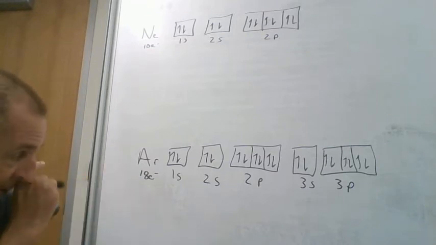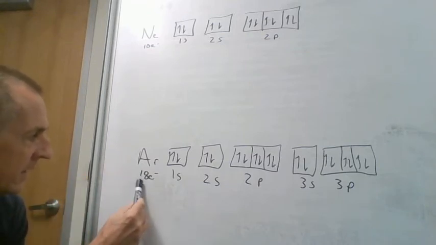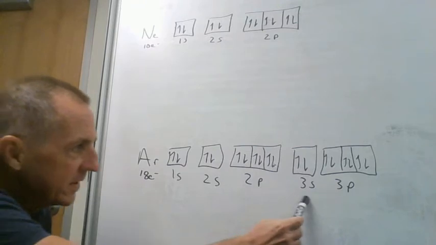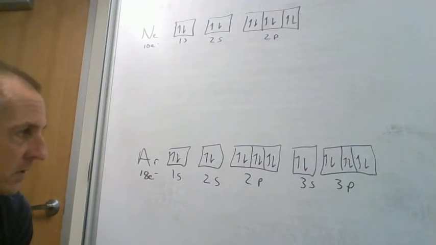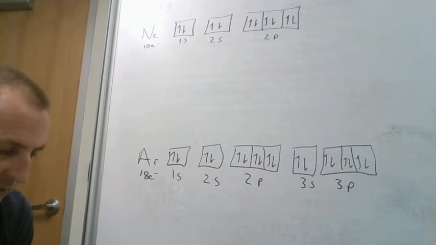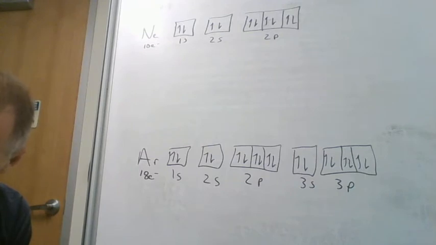If we go to the next noble gas, argon, which has 18 electrons, then its energy level 3 is filled with 8 electrons of the 18, and so its valence shell has a full 8 electrons in it. It's one of the reasons that noble gases are so unreactive: they don't want to give up or take in electrons. They don't want to share electrons because their outer shell is full. So let's look at how to use that information to predict what kind of ions an atom will form.